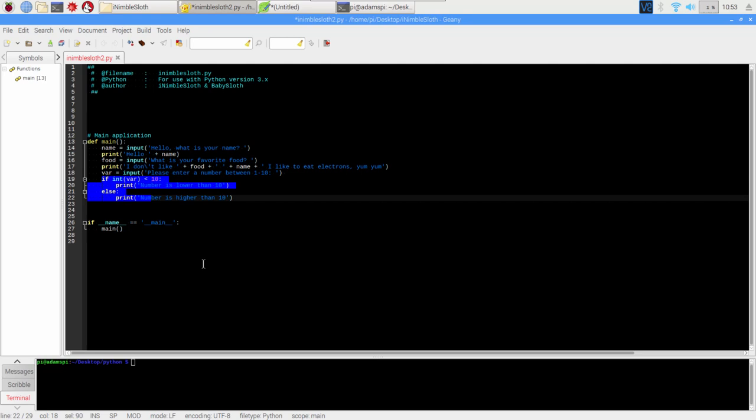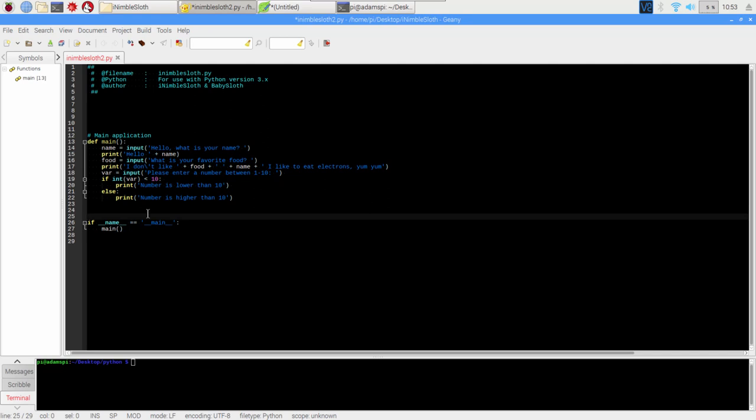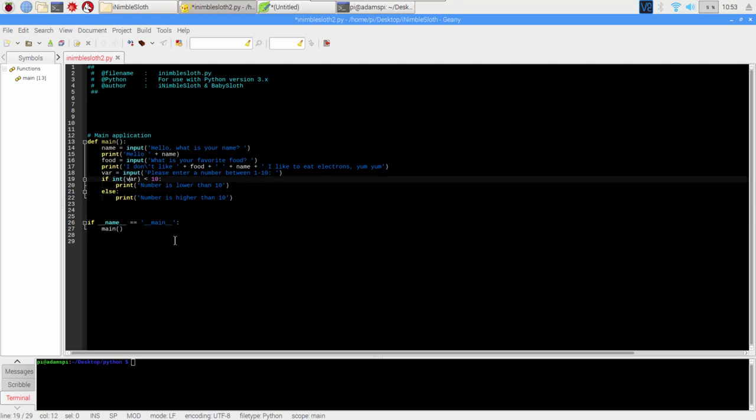So this is also an introduction into the if statement. What are we asking? The if statement lets you check if it's this condition, do this, or else do that. So if the integer variable, so we've had to convert the variable to an integer. Remember what integers are? We looked at this last time. Whole numbers. Because it reads it in from the input as a string, so we convert it to an integer. Variable is less than 10.